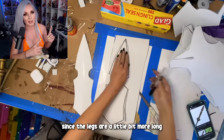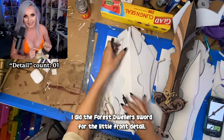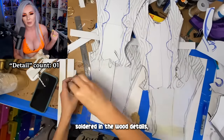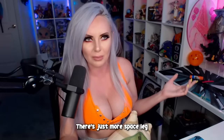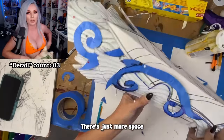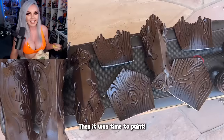Legs. Since the legs are a little bit more long, I did the Forest Dweller's sword for the little front detail. Did the two pieces of foam, soldered in the wood details, added a ton of extra details because there's just more space on your leg for details. So I went a little bit more ham on that. Then it was time to paint.